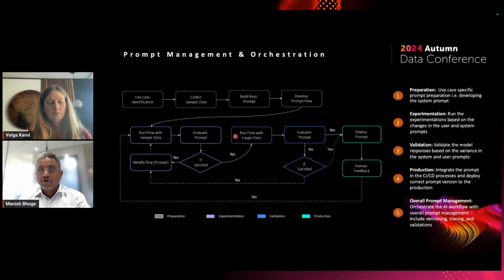But a very important part: even if everything is automated and taken care of by the model, the human is a very important aspect of it. So they also look at the human feedback, look into the prompt, and make the required changes if the output is not matching with the ground truth. This entire cycle can be maintained, and they can go to the previous prompt. As we do prompt versioning here, if they are not satisfied with the current changes, they can roll back to the previous one and maintain that, which is a very important part in terms of evaluating the model and then productionizing it for further usage.